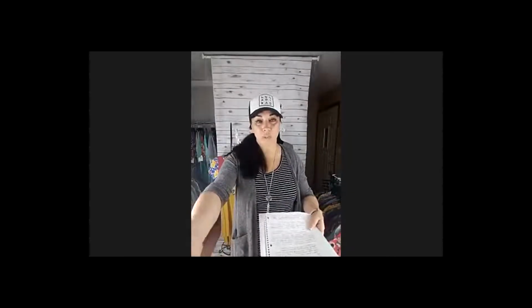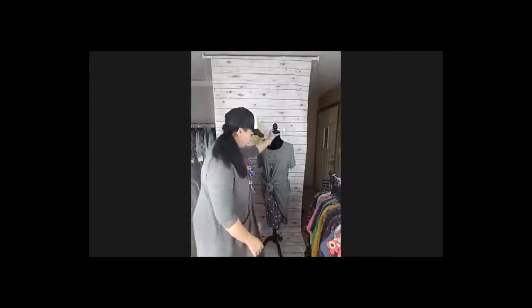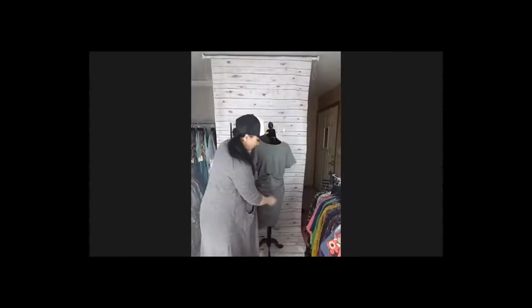And then the last little part of this is when you see those knots that everyone is doing, you have to try them. There are so many different ways to do knots. I don't like the little tail, so I tuck it. You can also do them backwards so that you pull it from the inside so that the tail doesn't stick out. There are different kinds of ruching things you can do too.